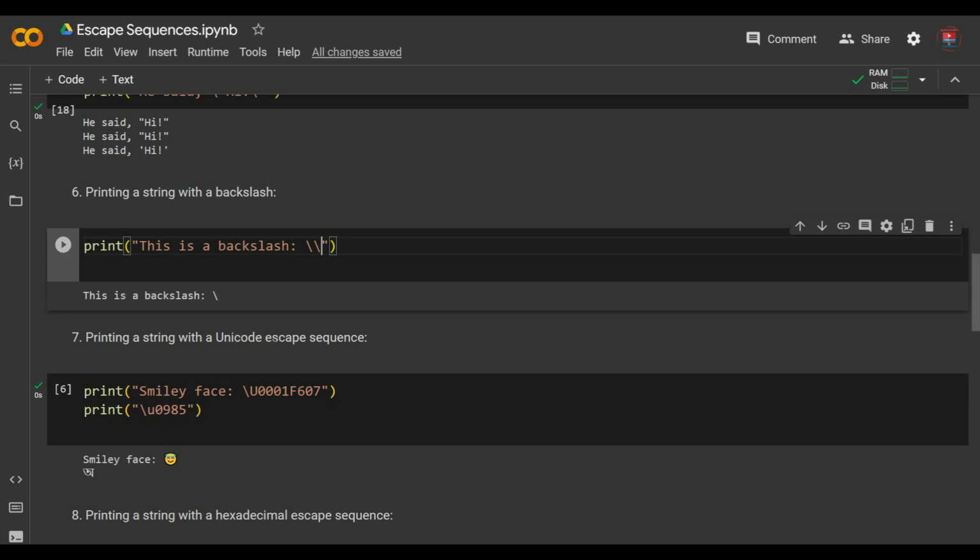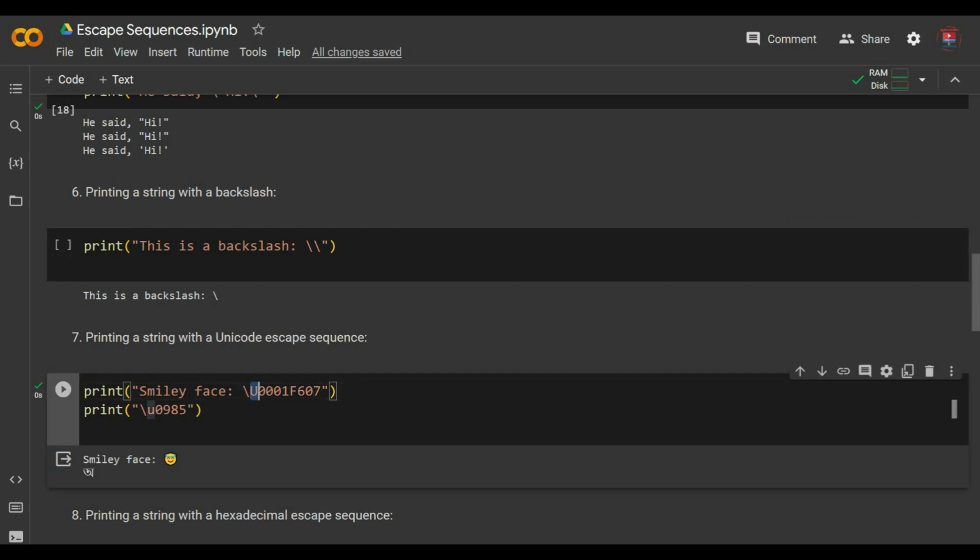Moving to the next portion, which is what if you need to print Unicode characters as escape sequences. Okay, this is one of my favorite things because this is quite a fun part. See, here I have printed a smiley face, as you can see. Now this is how you add it. Just add the backslash and after that add the Unicode character. If you don't know what Unicode is, let me tell you in short: all the characters, all the alphabets, all the symbols that you use in your computer each have a special code known as the Unicode. So these are kind of serial numbers. If you add it after a backslash and you print it, then you'll see the smiley faces. Okay, let's just try with some other number and you can see some other face is getting printed.